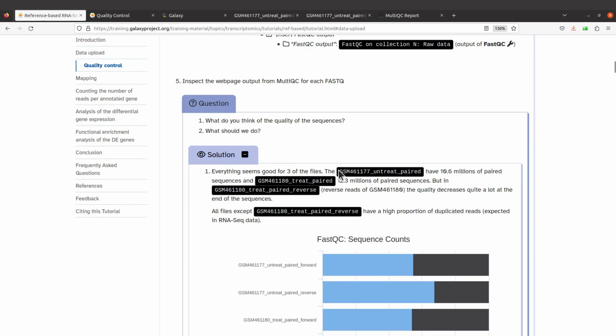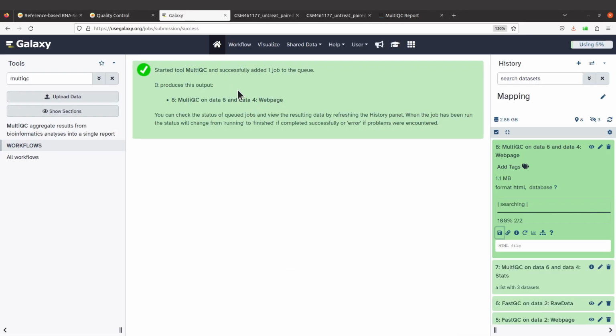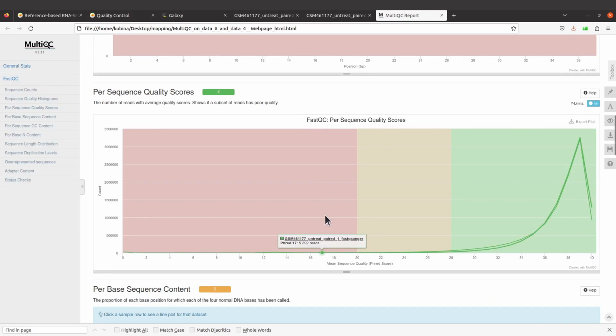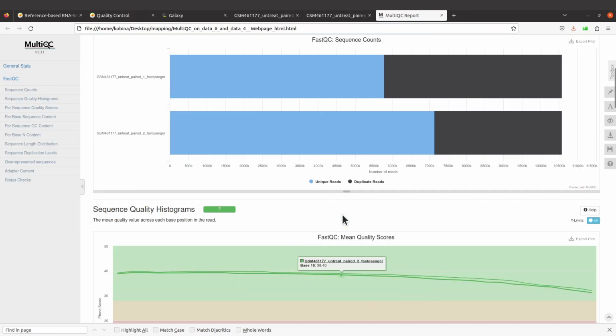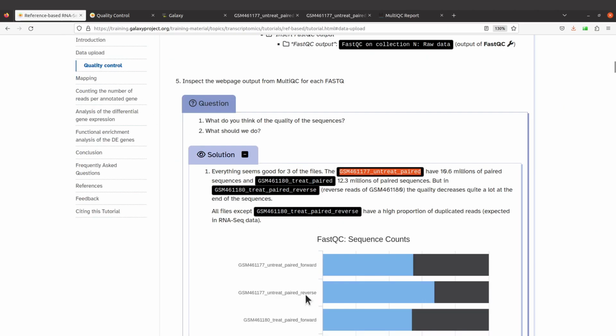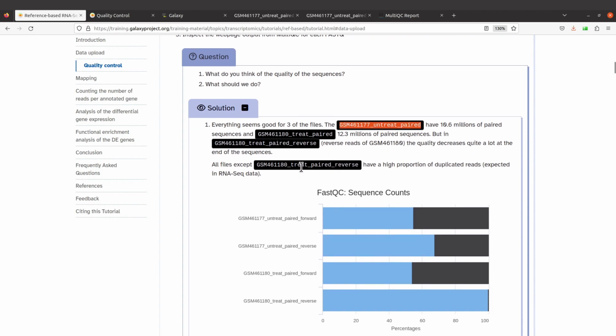For this one here, everything seems very, very good. Let's check the reports here, and it will run through the other statistics as well. Everything looks good, but it says all files except this sample. Okay, but this sample we didn't analyze, so I will skip that information.